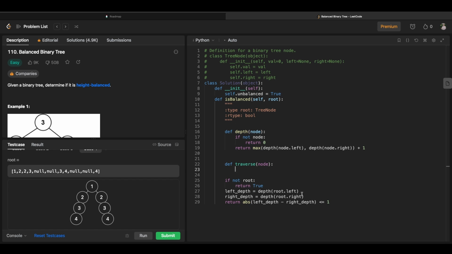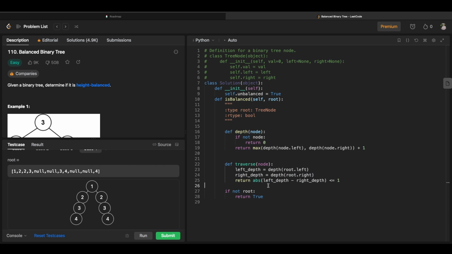So visiting the node means that I would calculate all of this first. Like so. And actually, I can simplify this. I could just put in depth of root dot left, depth of root dot right. I don't need an extra step, just to make that easier. And I don't need to return yet.